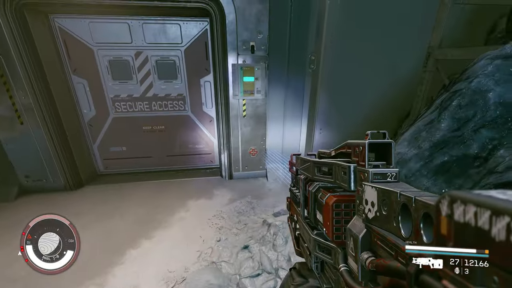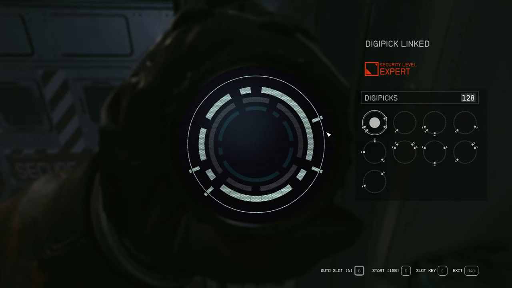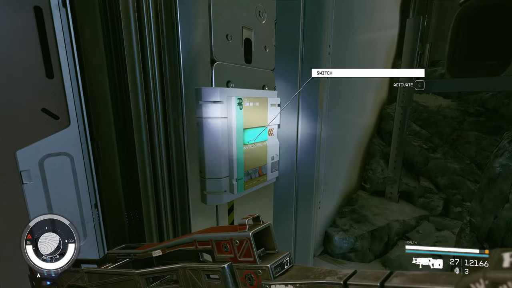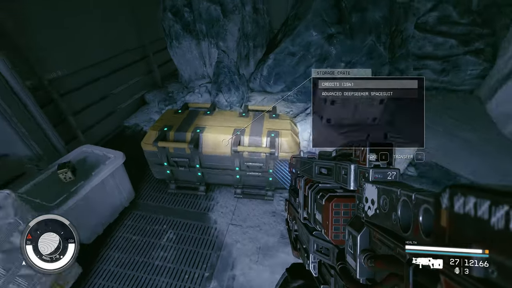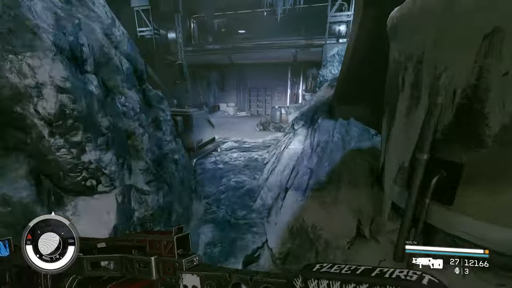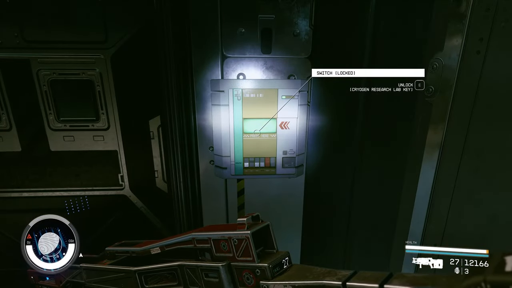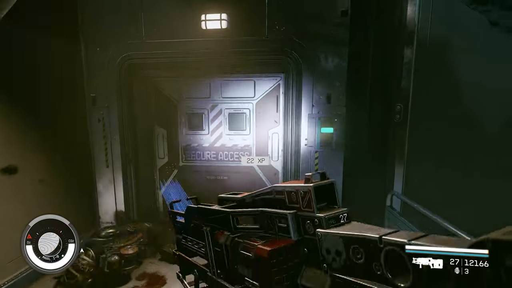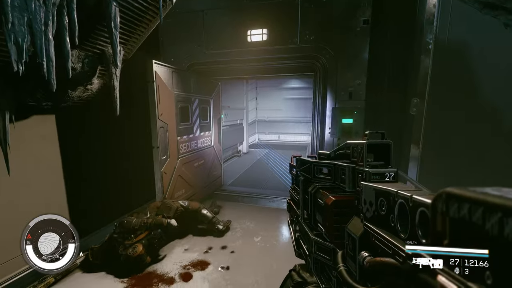Okay, I guess I'm gonna just digipick this and fast forward the video so that you guys don't have to waste time on this. Okay, we got the stupid door open. Wait, is it? Activate. Okay, there we go. Oh, what the hell? It's not actually lit. Oh my god, I have to do it again on the other door. God damn it. Okay, let's do this again. Okay, we got this door too. Man, I thought the two doors would lead to the same place. Okay, let's go in.